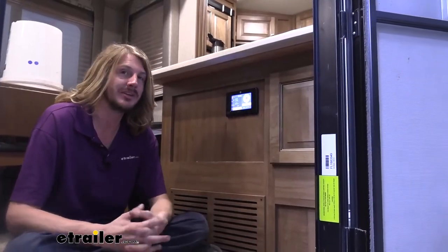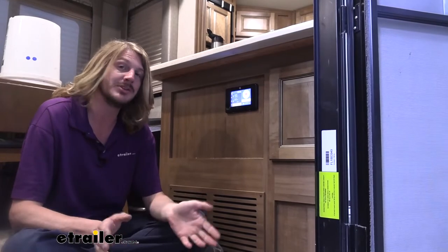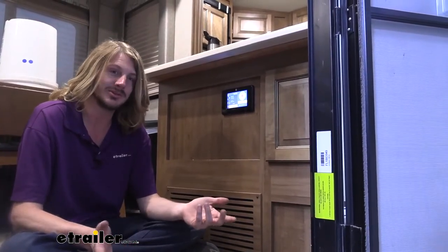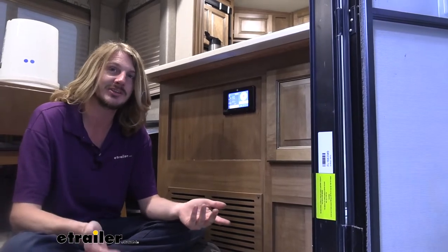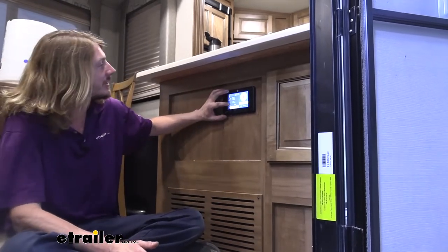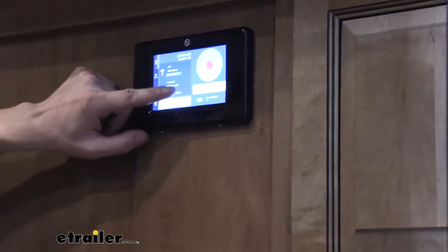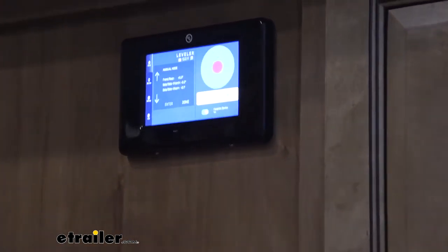All right, so now that we've got everything plugged in, the first thing you probably did was hit that auto level button, and you probably got a bunch of error messages, and that's normal. The system needs to be homed so it knows its positioning on the jacks before it's going to operate. To home it, which is a little strange, the instructions don't tell you in the troubleshooting section. We want to go down to manual mode first and press enter.